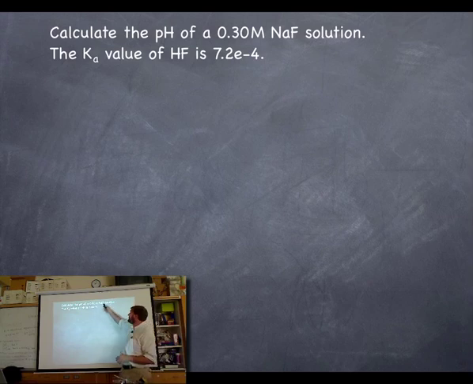Yes, the concentration of the fluoride ions would be 0.3, because for every one sodium fluoride, how many fluorides do I get? One. 1-to-1 ratio. So 0.3 sodium fluoride gives me 0.3 fluoride ions and 0.3 sodium ions. But the sodiums we don't care about, they don't do anything. We don't even need to worry about them in the ICE diagram. Because remember, in a sodium fluoride solution, the sodium and the fluoride completely split apart. They're highly soluble. They're going to completely separate into ions.